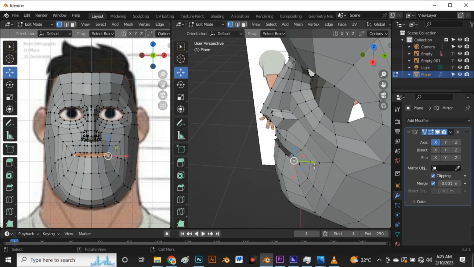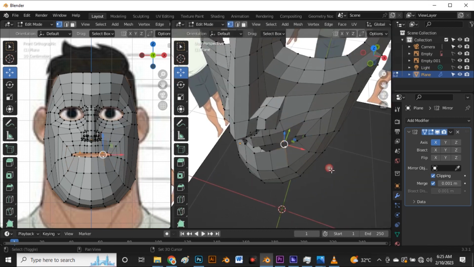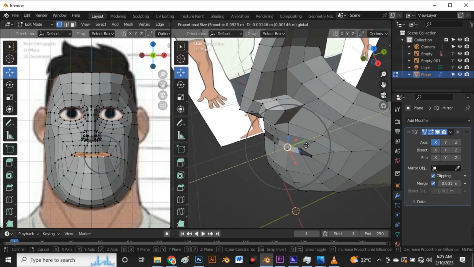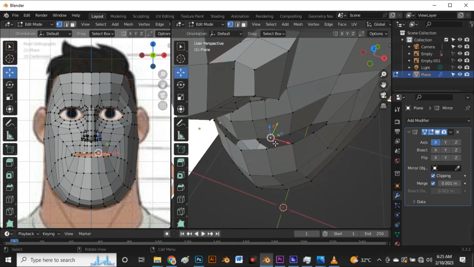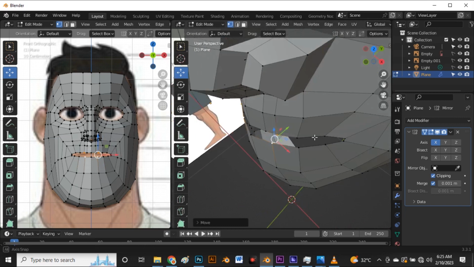Select all these vertices. I don't want the mouth to go inside that much, so that's why I'm pushing these vertices forward.